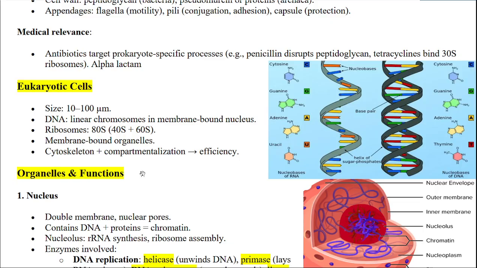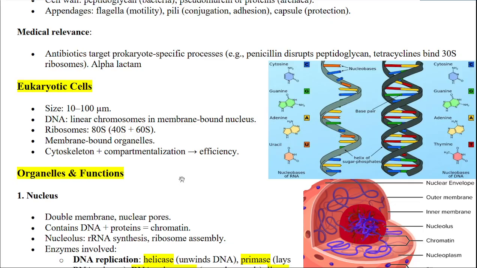Yeah. And their ribosomes are different too. Yep. Slightly larger, slightly different shape. Eukaryotic ribosomes are 80S, made of a 40S and a 60S subunit. 80S, 40S, 60S. Okay. And this compartmentalization, this internal division of labor, is the secret to their success. By separating different chemical reactions into different rooms, the cell can do things that would be impossible otherwise. Like keeping toxic processes contained. Exactly. Or maintaining different environments, like the highly acidic interior of a lysosome. It allows for massive increases in biochemical efficiency compared to the sort of one-room studio apartment of a prokaryote.